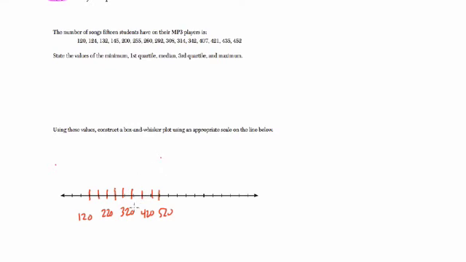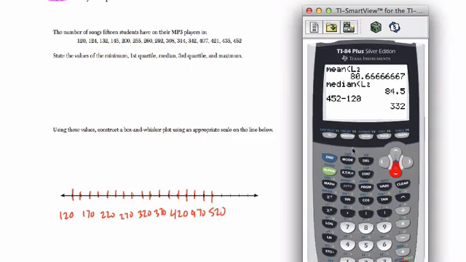Maybe we'll go by 25s. Sorry, that's annoying. Let me fix that. Okay, so now we're going to go by 25s. So I'm going to use my whole space here. 120. Sorry about that. Up by 50 to 170. Up again, 25 and 25 is 220. 25, 25 is 270. 25, 25 is 320. 25, 25 is 370. 25, 25 is 420. 25, 25 is 470. 25, 25 is 520. Okay, that'll be better. So, sorry about that.